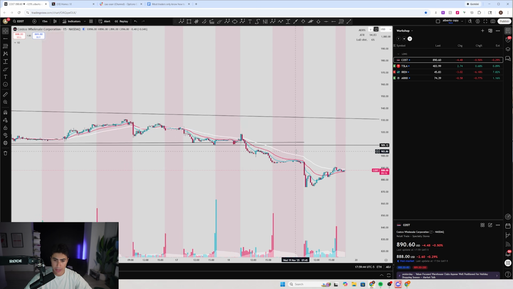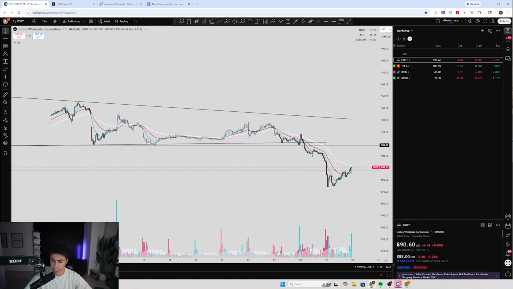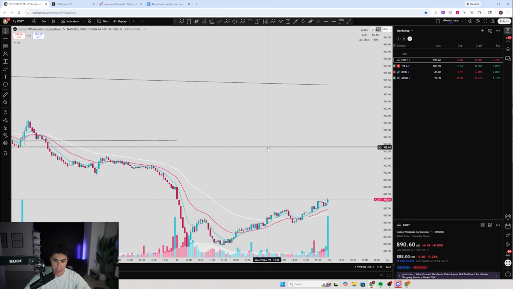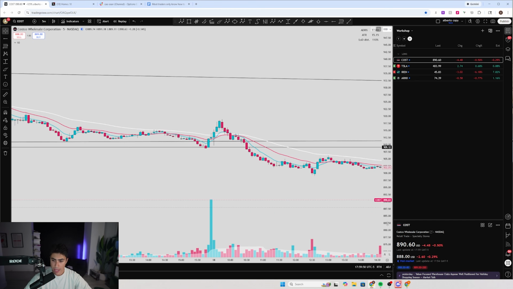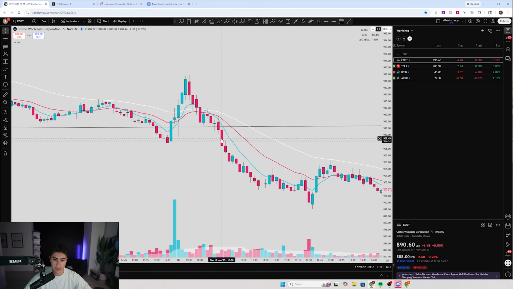So you can go down to the lower time frames. What I like to use is the 15-minute and the 5-minute. So we'll use the 5-minute for this example. And what we're looking to do is just wait until the stock starts to break below this key level and you start seeing some good volume coming in, right? Once you start seeing this breakdown right here, this is going to be your entry. So at my exact highlighted spot, this is going to be your entry, and then your stop loss is going to go to the high of the day.